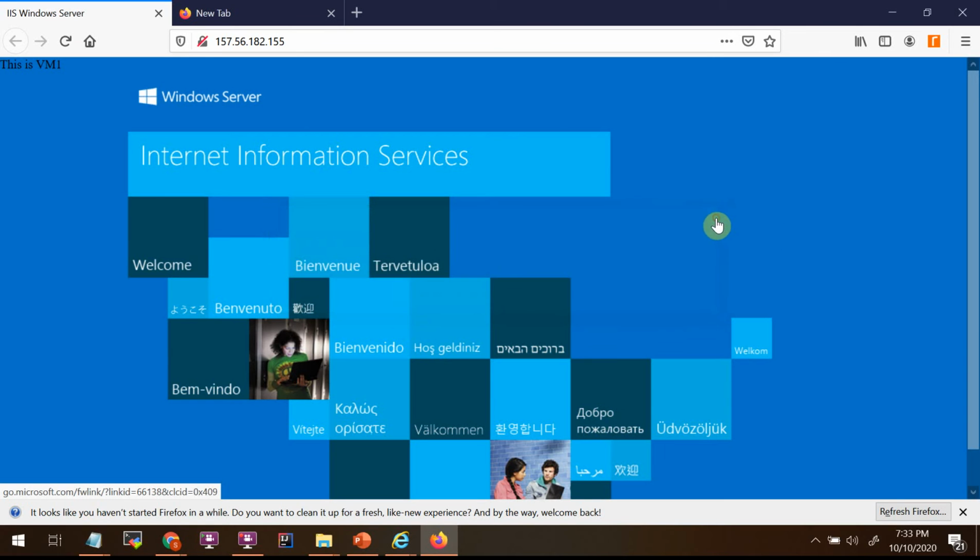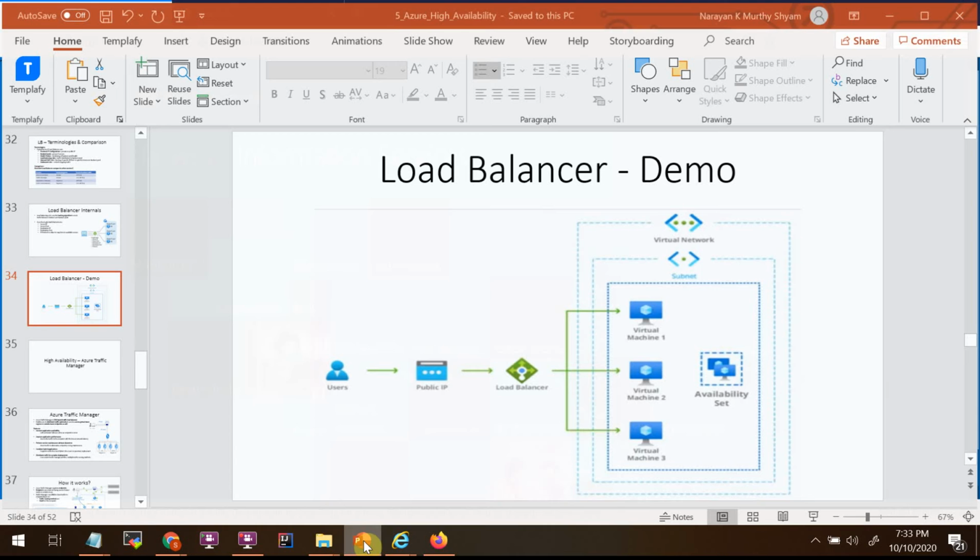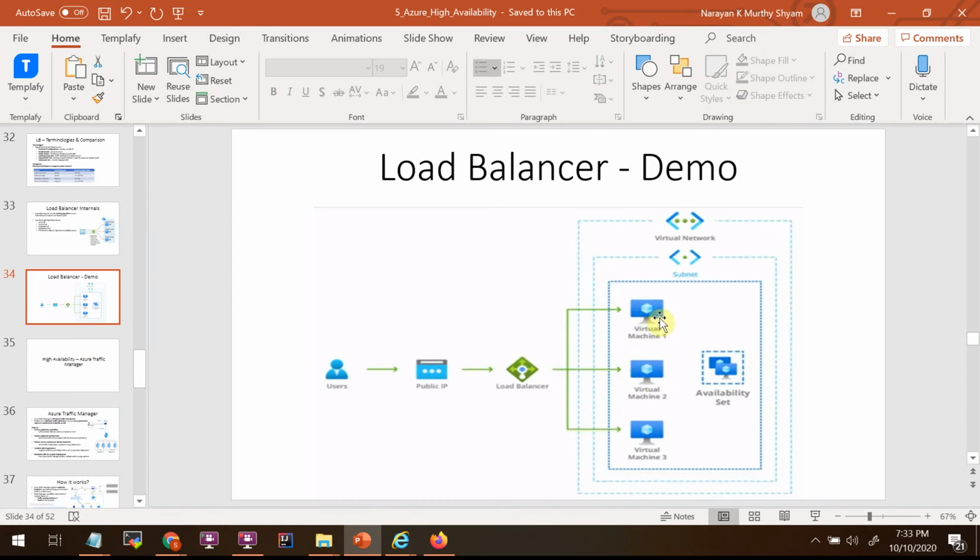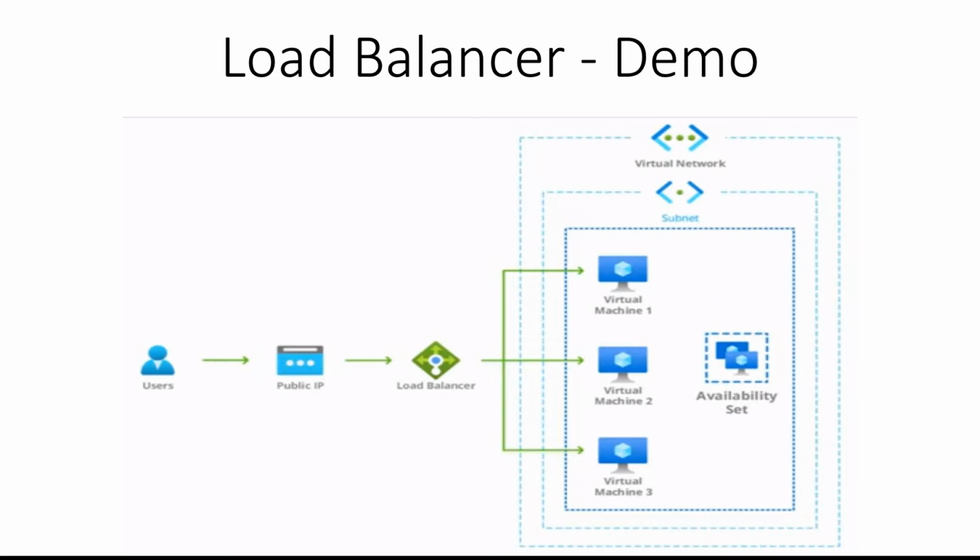Basically, here we are talking about distributing traffic using a load balancer. We are routing it to different virtual machines. Why does this come under the high availability category? Let's say VM1 is down. The load balancer will identify that VM1 is down, and it will route the traffic to the other VMs which are active.